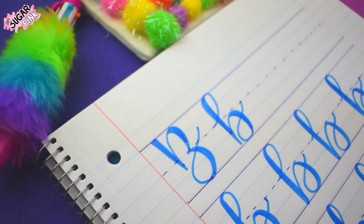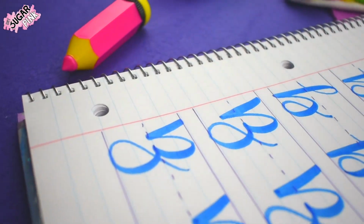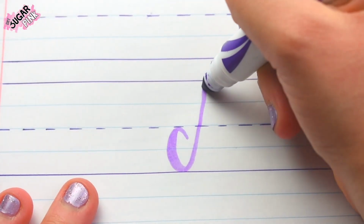Finally, once you have all of your alphabet letters completed, it is time to practice connecting or combining the letters to form words or phrases. For example, right here, I connected A, B, and C.